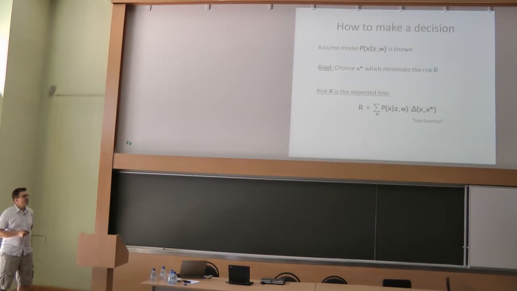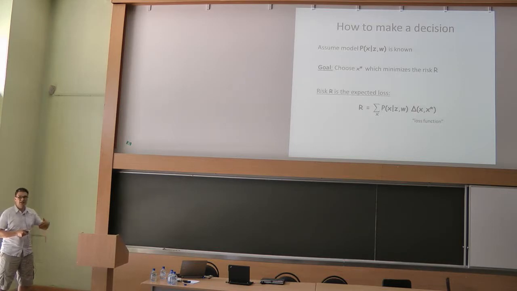So the expected loss is the following. If we have X star as our final solution, the one solution we pick, we look at all possible other X's and look at how different they are. This is called the loss function. Then we weight it with the probability of that certain solution, and we sum over all of these possible X's. This is called the expected loss. The idea is really to choose, and that's most general, and you will see that it makes a lot of sense, an X star which minimizes this risk. The main question is, what do we choose as loss function?